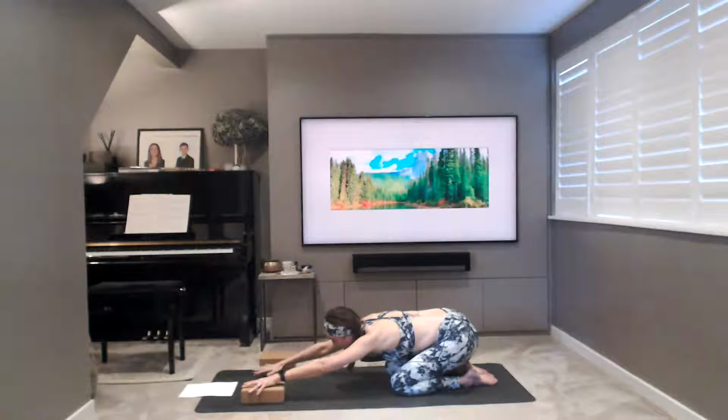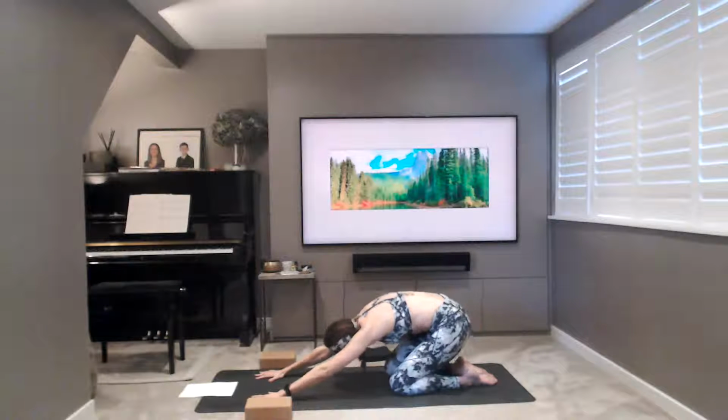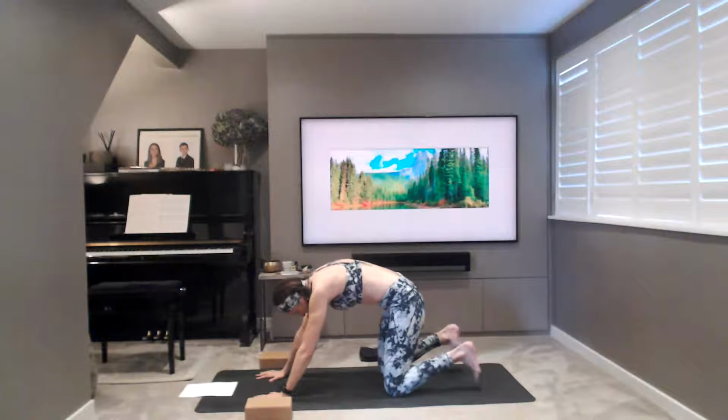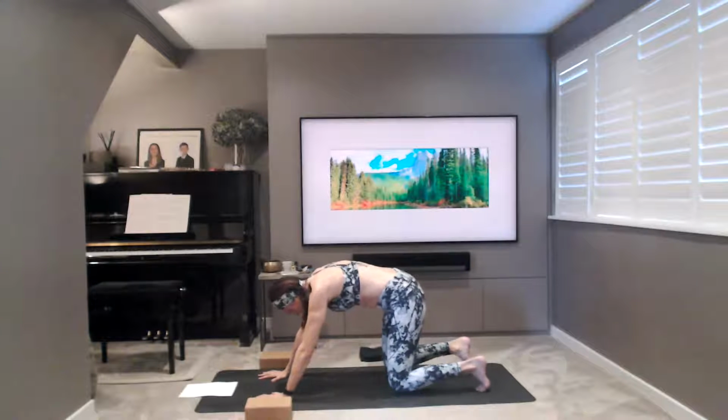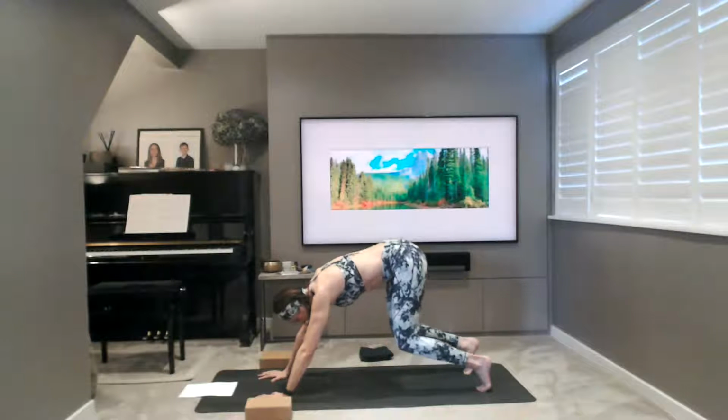Move the blocks aside. And then do that one more time. Inhale, ripple the chest forwards. And then tucking the toes. Exhale, hover the knees. Squeeze navel to spine. Then lifting the hips up.